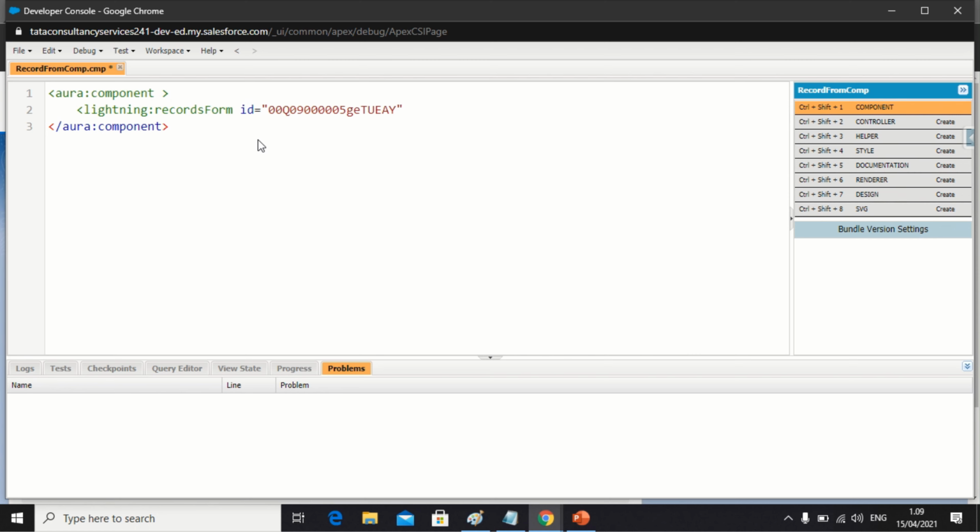Then object API name, the object API name is lead. Here I want to explain the layout type. Actually we can put two things, either layout or fields, but I recommend you put the fields, because we are not sure what fields will come in layout, as we have only two layouts, one compact and the full.